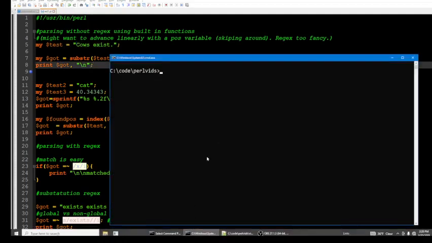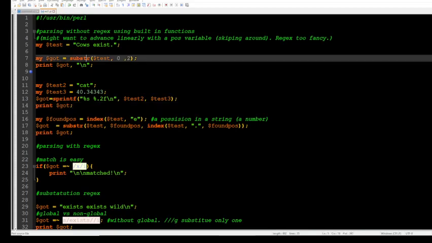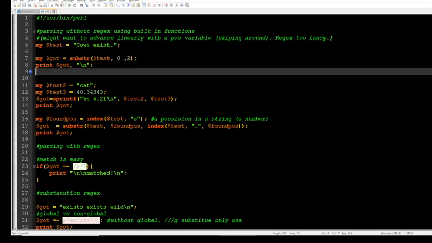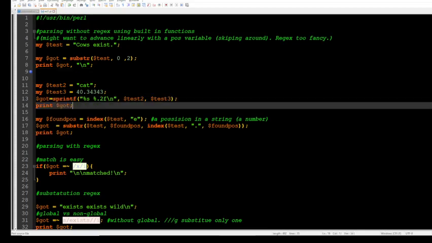If we execute our code here, you see the letter is a capital C and then a lowercase o. So with substring, you start at the position in the second argument and you end at the third argument from the expression text.